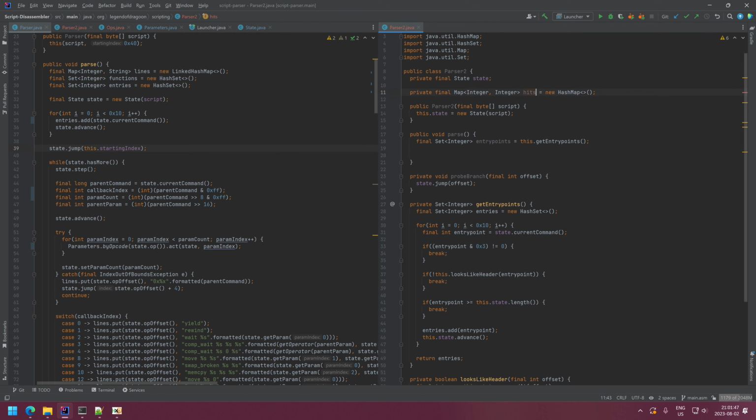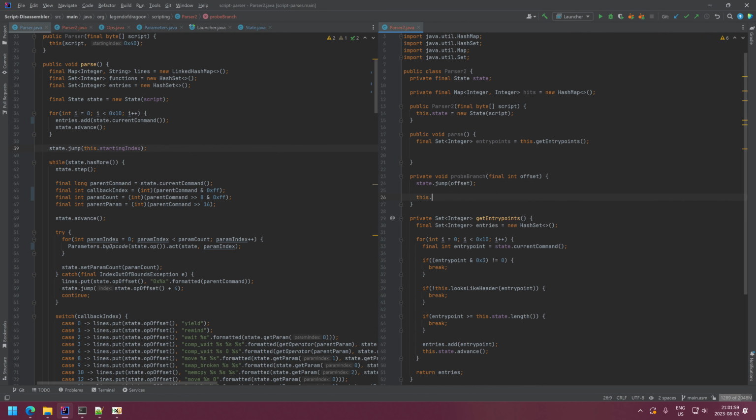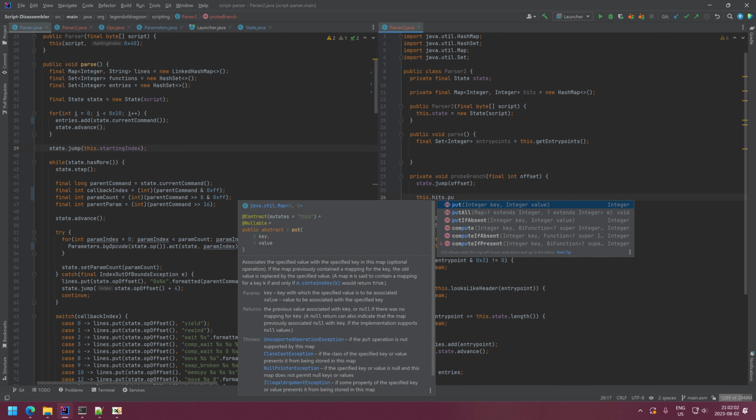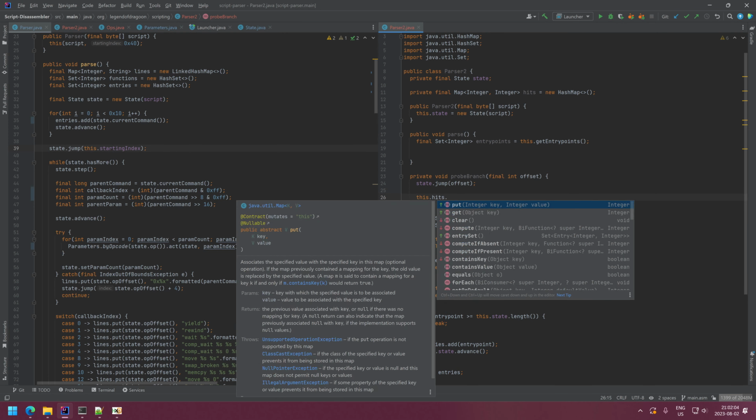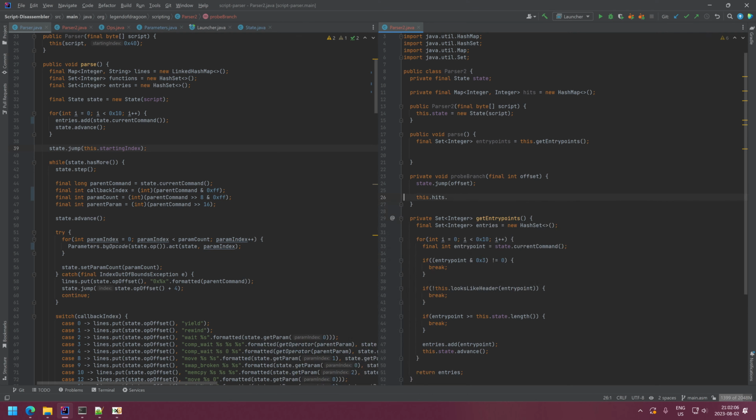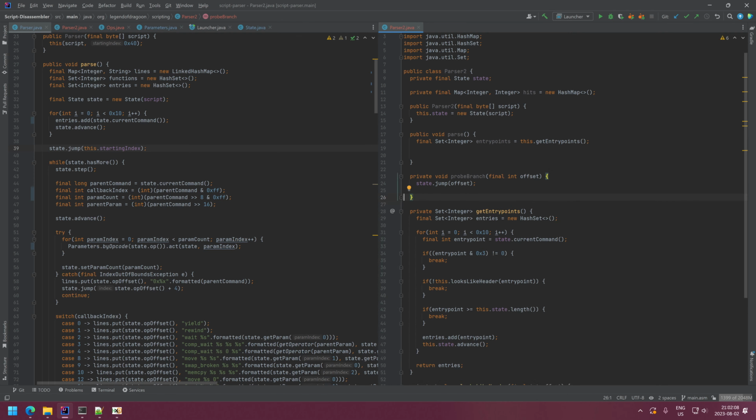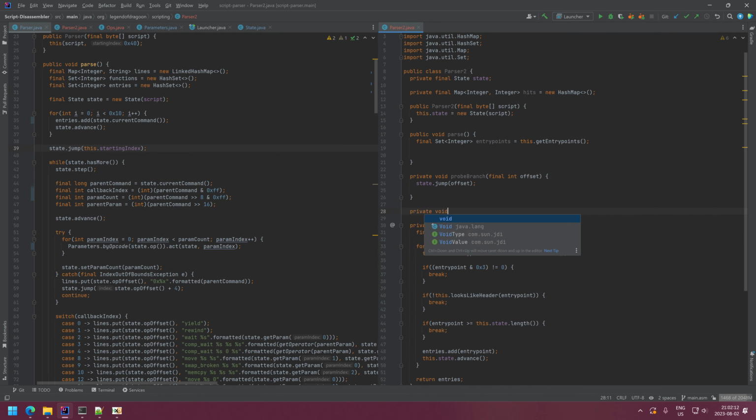Okay, as I was saying, I think we want to have a map that records the number of hits for each address. So first off, I'm going to make a method for this.